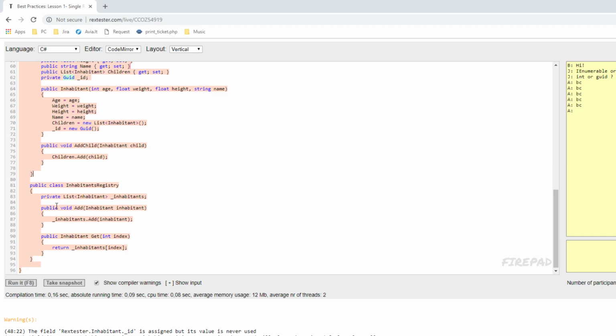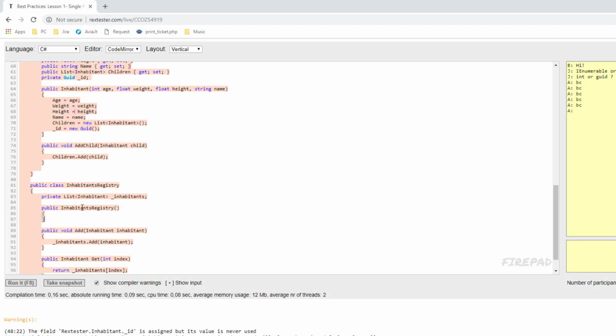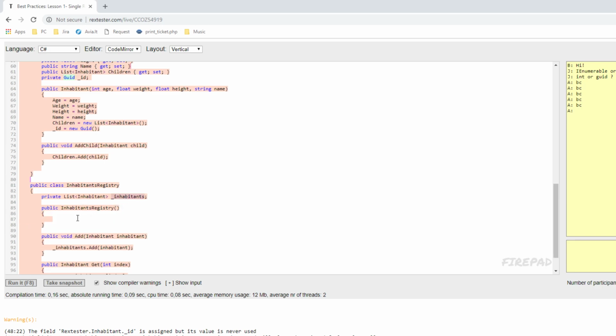It makes sense. We didn't instantiate inhabitants. We had to make the constructor in which we instantiated those. The list of inhabitants we didn't instantiate, so we tried to add to a list which doesn't exist yet. So that is the error. Why we got that?